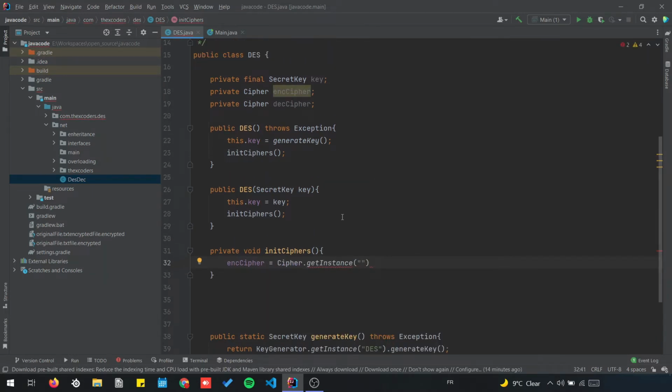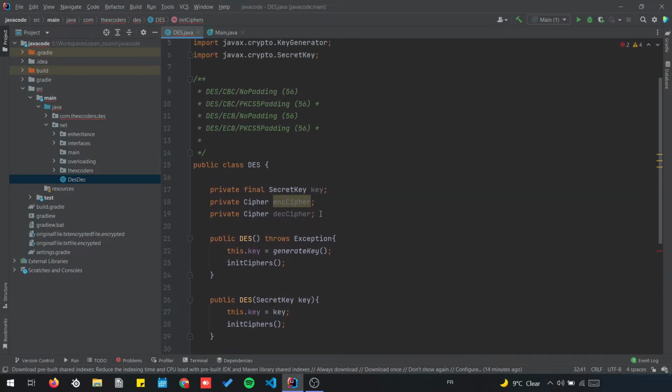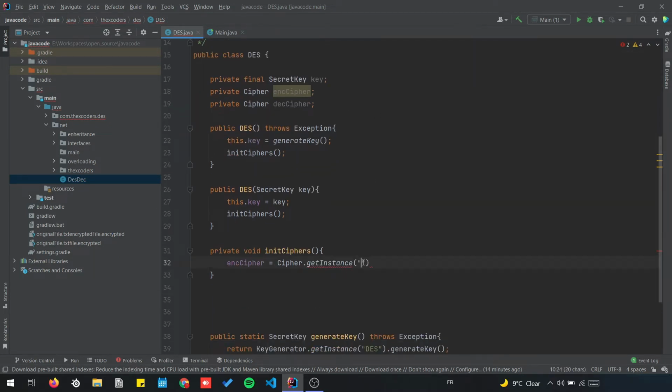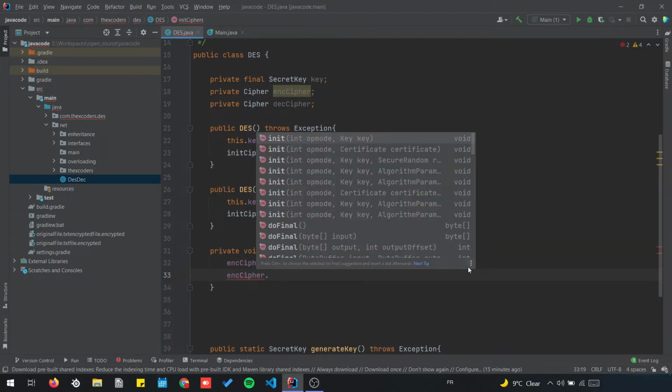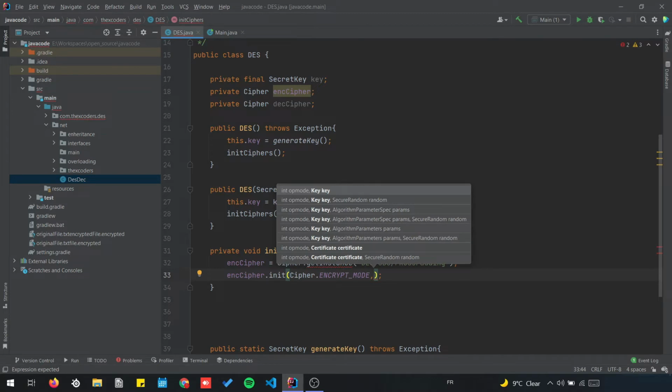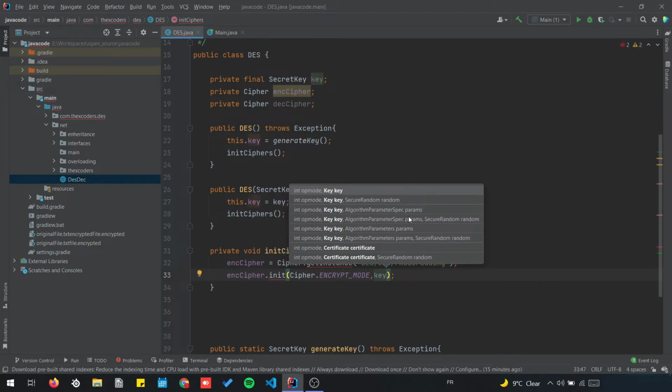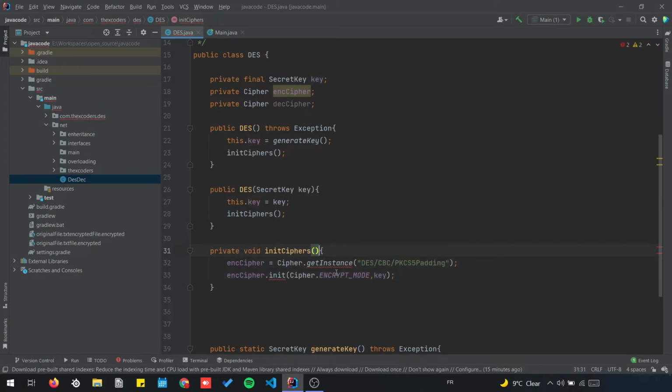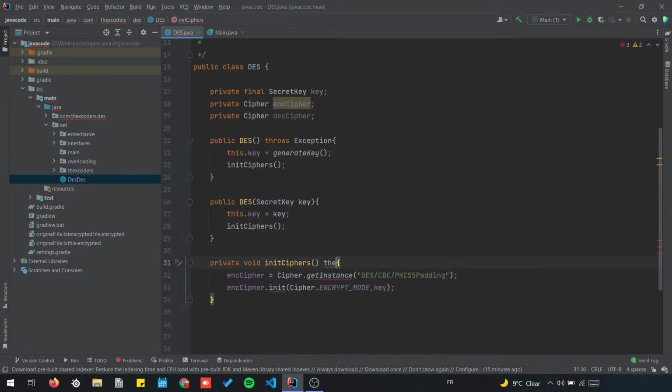There are different instances for our DES, but I'm going to go for the DES/CBC/PKCS5Padding, and then encryption cipher.init, we're gonna give it the encrypt mode, and we're gonna pass on the key, and right here throws exception, same thing.